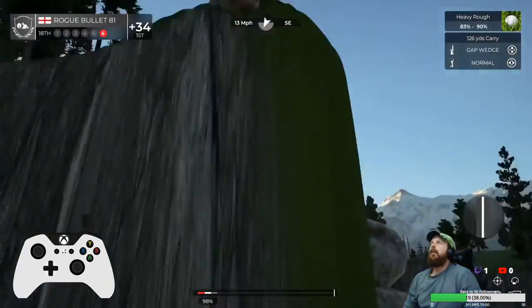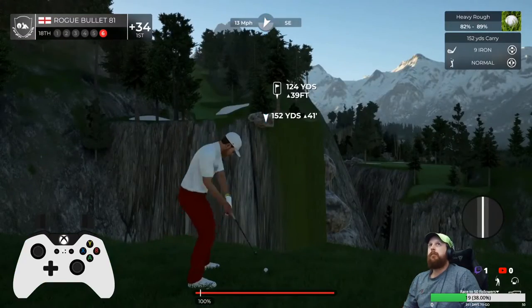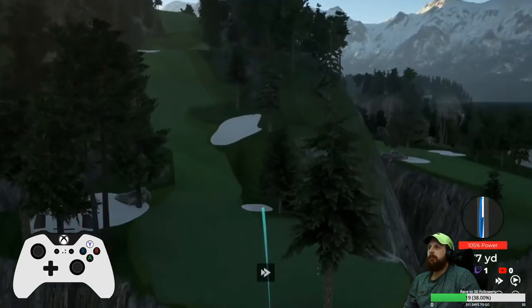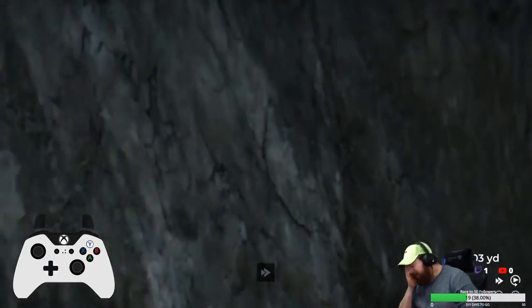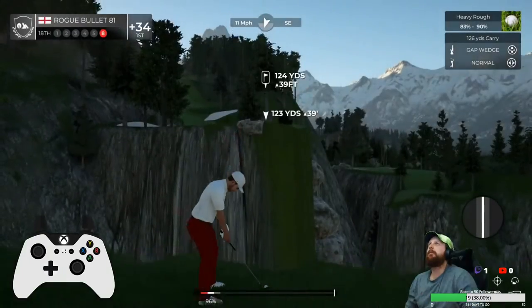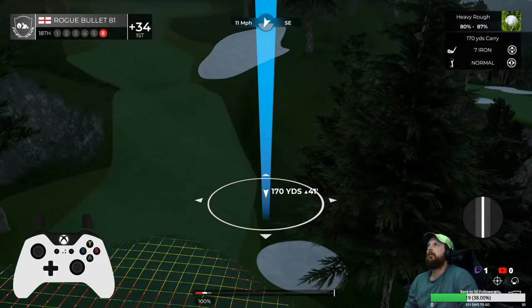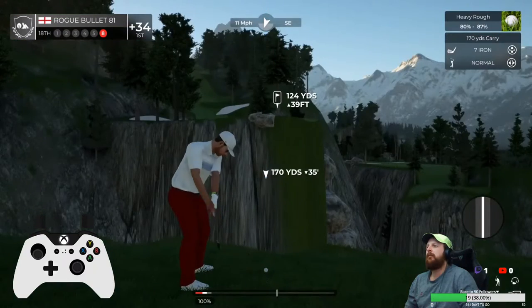Setting up here in the deep stuff. This approach is heading left. Again? Oh, that's no good. Well, what can you do about it? Nothing. You might need to take an extra club on this one. That green is pretty elevated.